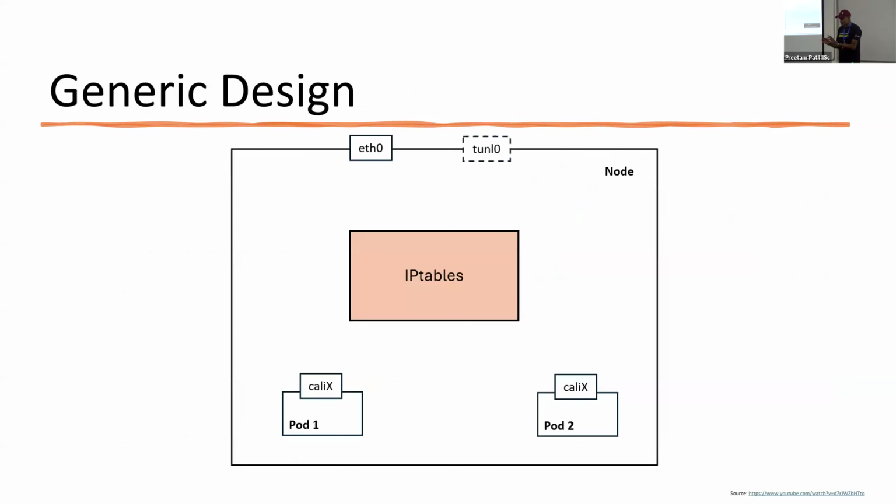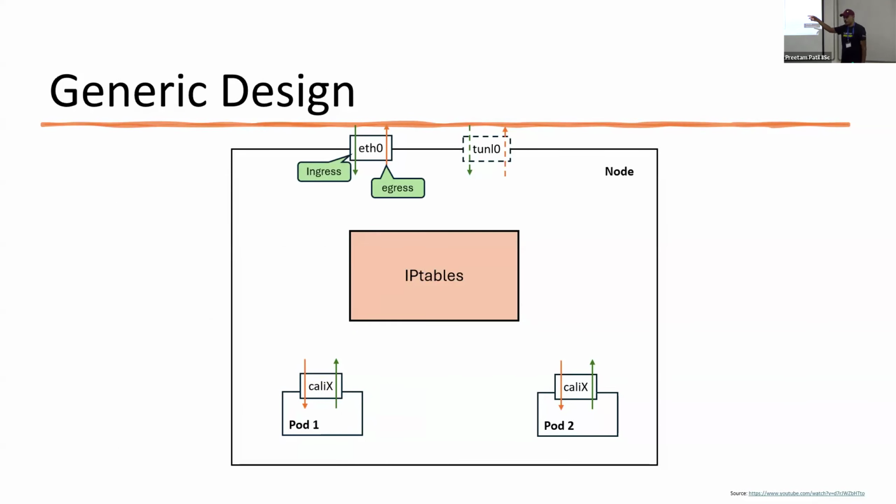Okay, so before we go on, let's look at a generic data plane design from a Kubernetes perspective, right? So this is typically a single node in a cluster. A cluster typically has a bunch of nodes. So let's take a single node, which will have certain devices, like ETH0, tunnel interfaces, or Calixxx, right? And your pods are typically connected to the host namespace via the vEth, right? So there is a vEth connected to the pod, and the vEth, which is the Cali interface that I was talking about, is connected to the host interface, right? And you can typically have two things, right? One is an ingress point and an egress point, right?